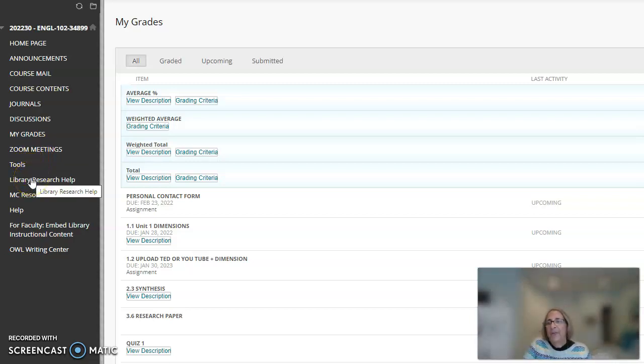And these last items are resources, writing center tutoring, and also library research help, meaning you can get directly to the library through the Blackboard course site instead of having to do it through MyMC. The OWL Writing Center is something that's produced by Purdue University, and it's got all things English in there: tips, tricks, worksheets, handouts, descriptions of various items, grammar conventions, how to cite things, etc. And I just like to keep it in there.